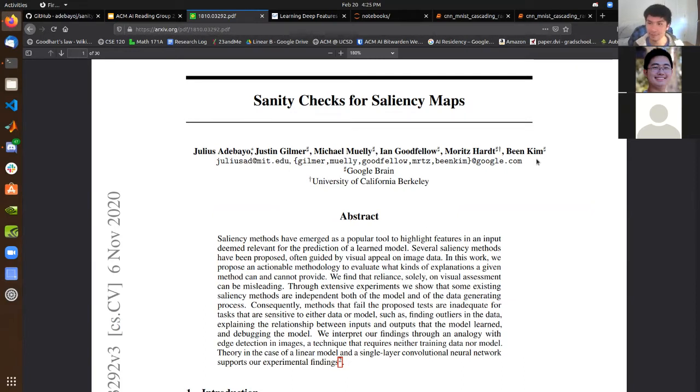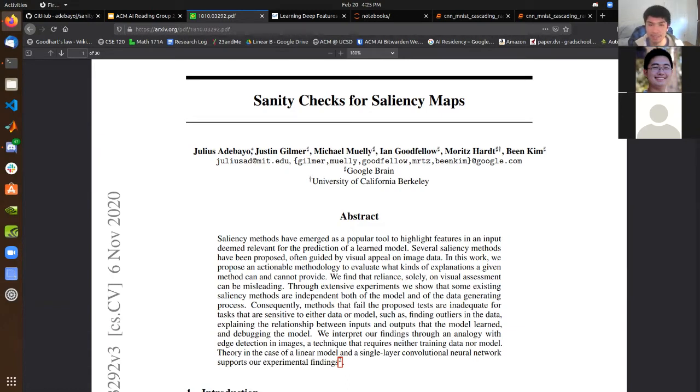Pixels with a high derivative value are the ones where you only need to change them a very small amount to get the biggest change in the output. So these must be very important pixels. That's why people think a gradient method makes a lot of sense as a saliency method. But it's not perfect.